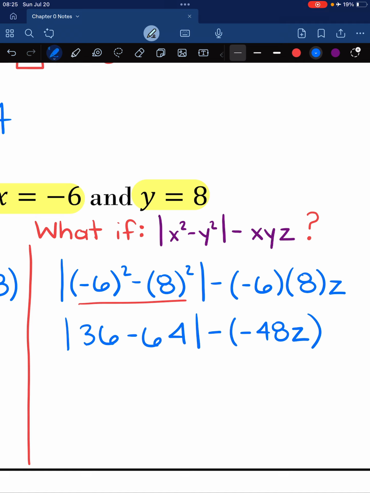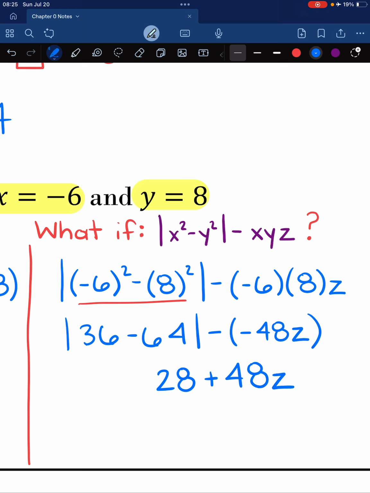You do need to be really careful if you choose to change more than one thing. This is where I start to see mistakes, where you accidentally combine things that should have been combined somewhere else first. Okay, so 36 minus 64. I do not have my calculator. That is 4 gets up to 40, and then another 24 to 64. So I think that's 28? And the absolute value of -28 is going to be +28. Again, if that's wrong, please just correct me. My mental math is not always on point.